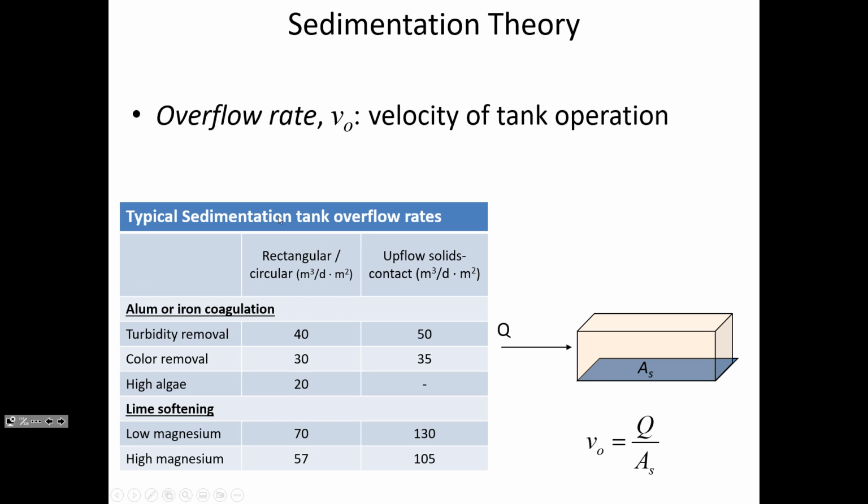So if you think about what this loading rate is talking about, it's saying how many cubic meters per day you're putting into the tank relative to the bottom area of the tank that the settling occurs over. I think that this will probably make more sense as we work through an in-class exercise today and next time that I prepared, but you can see that an upflow tank typically gets away with a higher loading rate than does a rectangular horizontal flow clarifier.